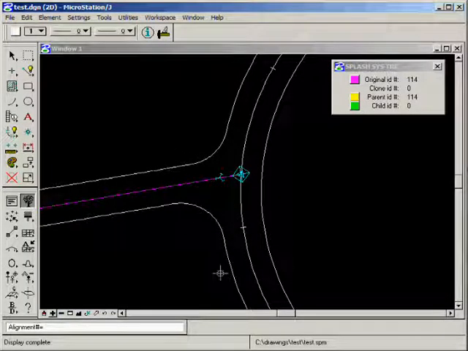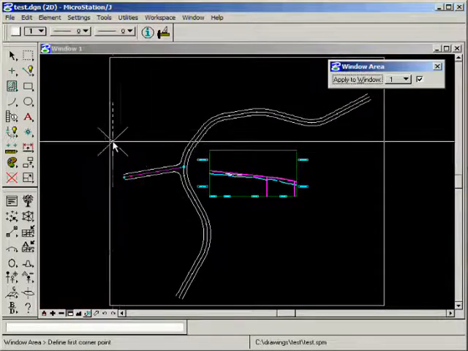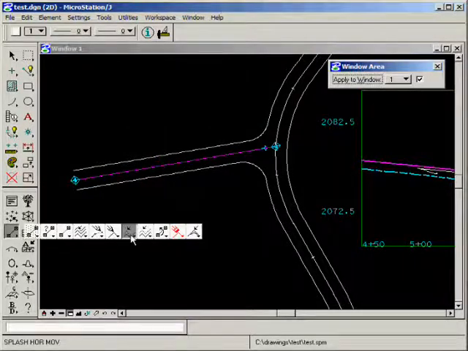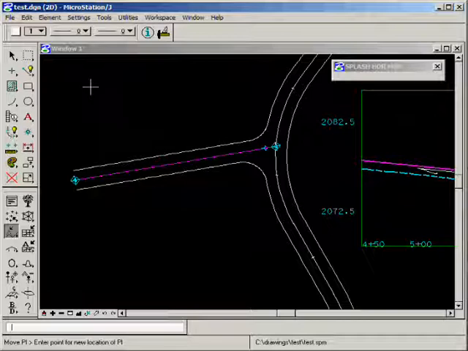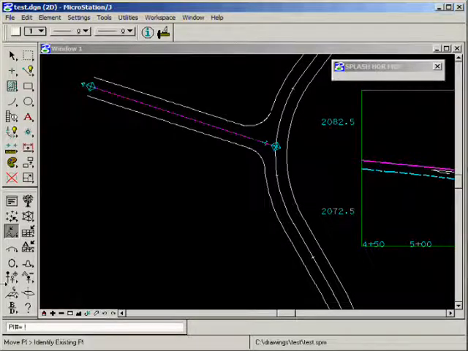And here's our intersection here. So if we move this PI, the intersection will fix itself. And there's the power of ripple-through.